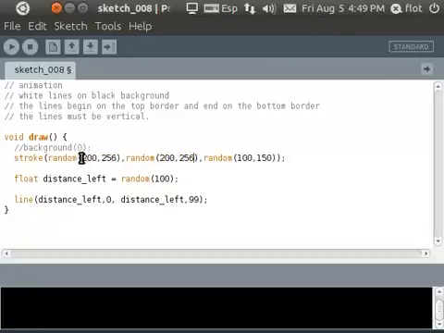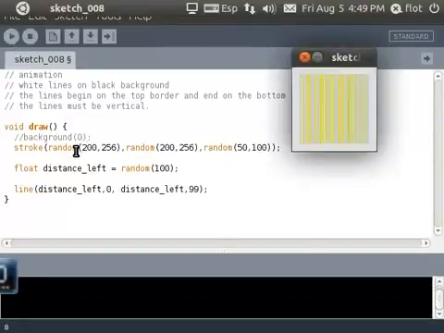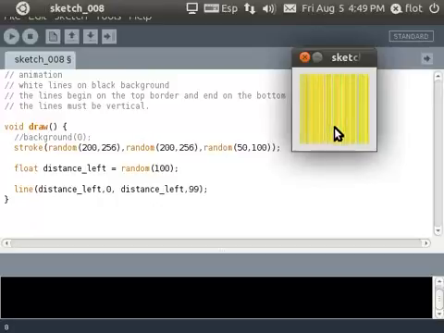Let's mix. Now we can get a lot of red and a lot of green, but let's put here just a little bit of blue, from 50 to 100. So what now? Now we are getting usually something like yellow, green, orange. Why is this happening?